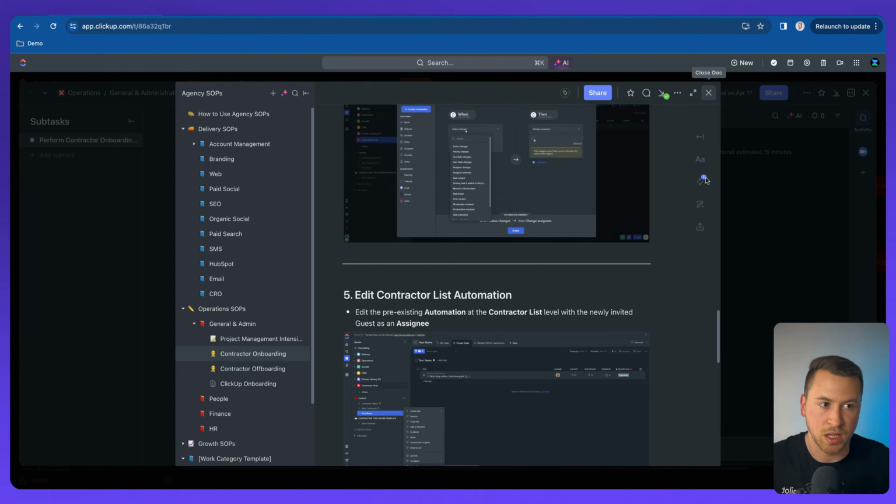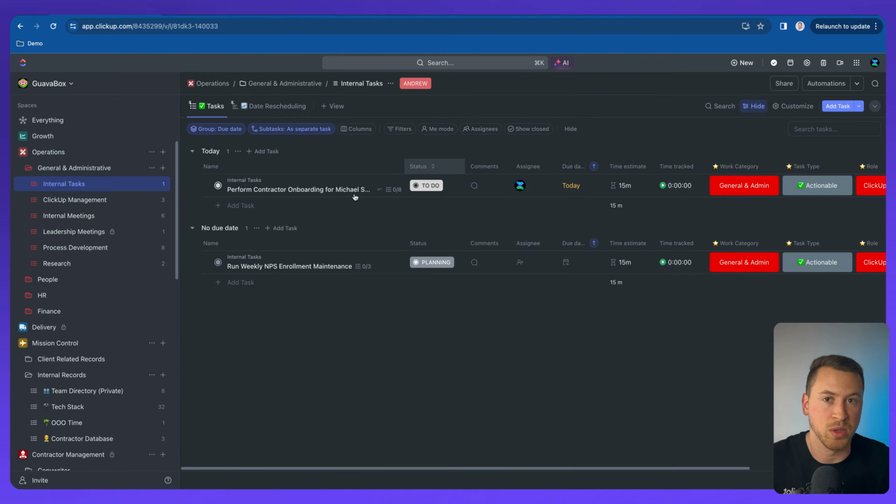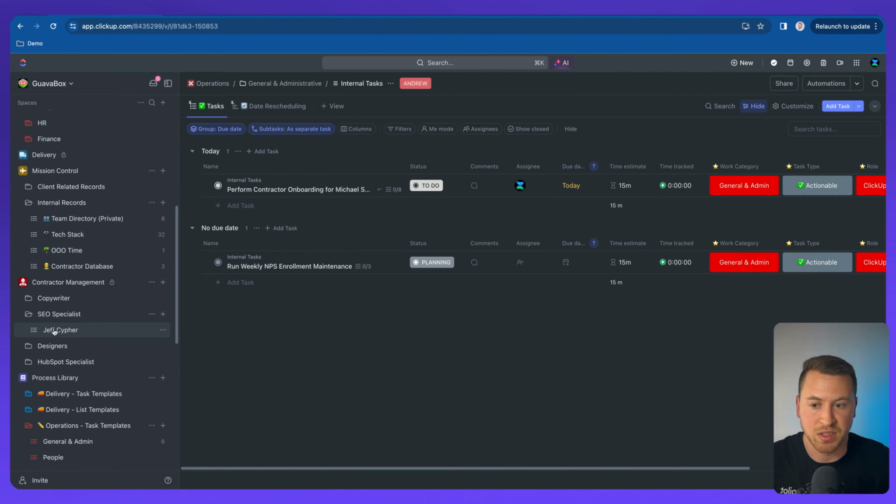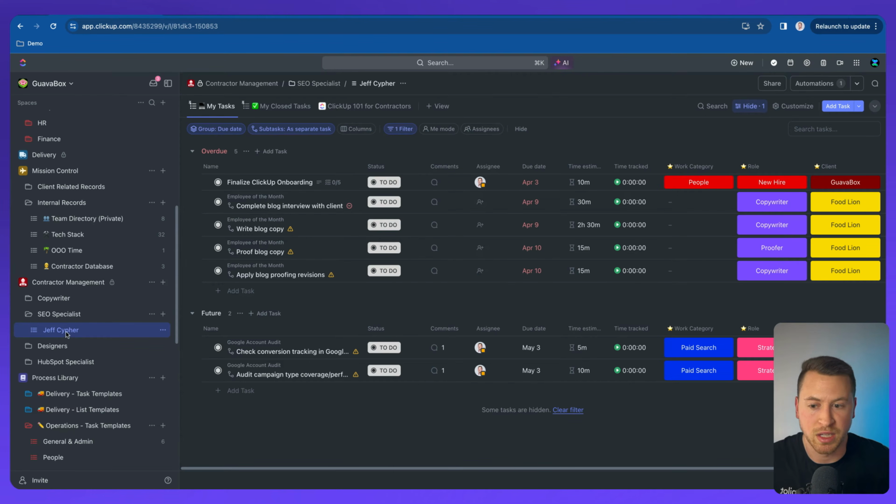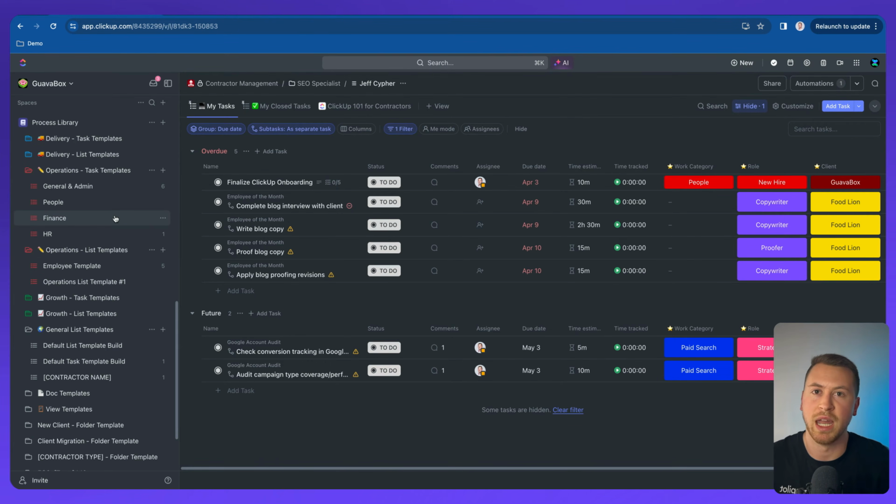So again, the biggest advantage you could do here is actually building a lot of templates to make this process way easier. Because as you can see here, if I go to my contractor list for Jeff Cipher, we have all of these. We have a document here. We have a couple different views as well. And so this is all set up very easily if I go ahead and actually build that as a template inside of my process library here.